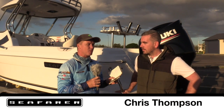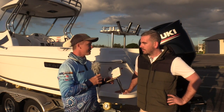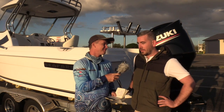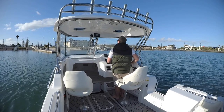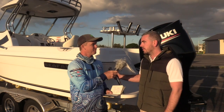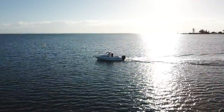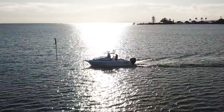Chris, this is a model Seafarer that's been around for a long time, but it's had a few changes over the years. Tell us about the latest Victory 6 metre, what's it got to offer? Yeah, Steve, it's certainly had plenty of changes over the years. The latest is obviously the whole new top deck with the optional hardtop. So literally from the front of the boat right to the back, there's a heap of new additions that we've brought into the Seafarer Victory, just to give it an update and a bit of a refresh and, I guess, make it a little more appealing to the current fisho.